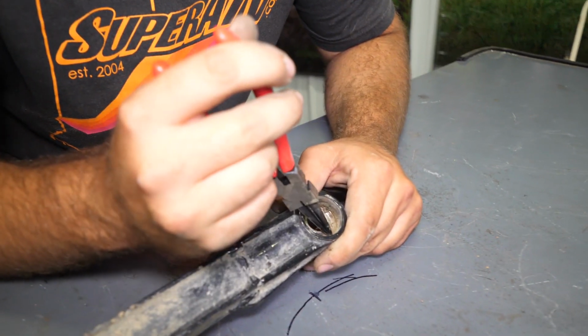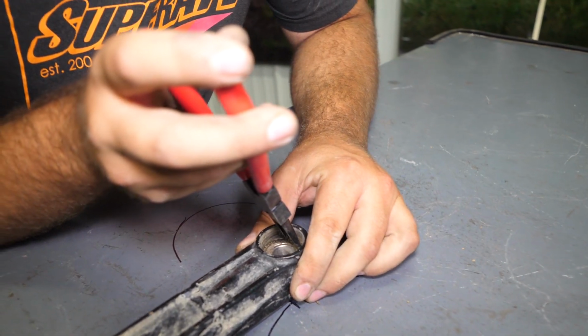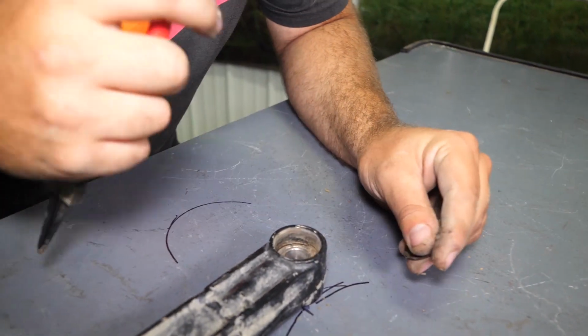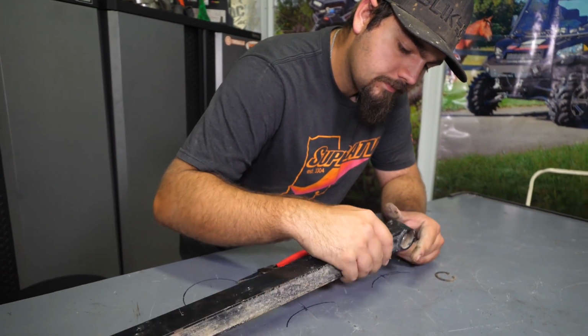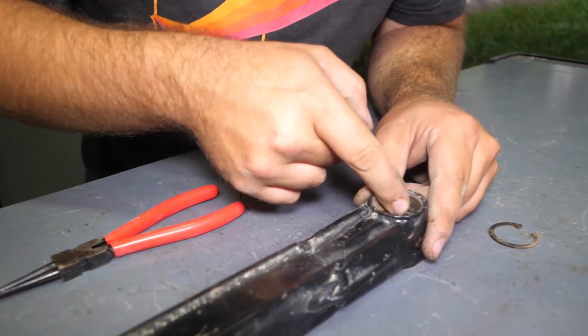So we're gonna reach down through here, and it's probably hard for you all to see because of all the dust and dirt in here, but there is a snap ring. We're just gonna take our snap ring pliers, press the snap ring and then remove it. And as you can see here, this is the side that we need to press from.